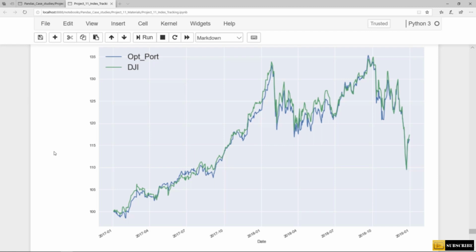All right, we have seen that our optimal portfolio closely tracks the index in the 2-year period from 2017 till 2018. But this is not a surprise, because we optimized our portfolio based on data in that period. And to use machine learning terms, we fitted the algorithm or the tracking portfolio on the training set. And actually, this doesn't say anything about how well our portfolio will track the index in the future on new data. And we should definitely test this with forward testing. And the testing period is the full year 2019.